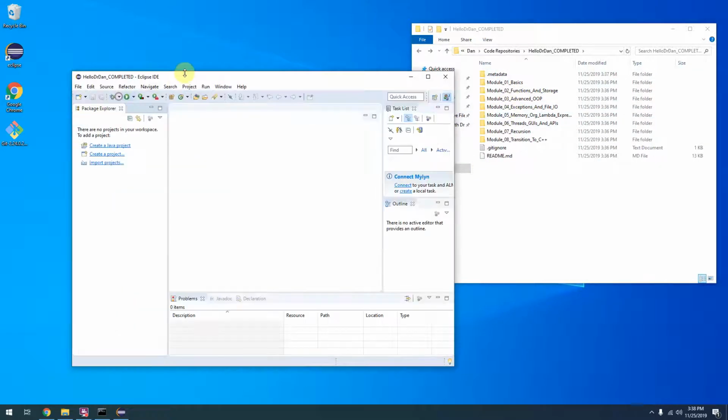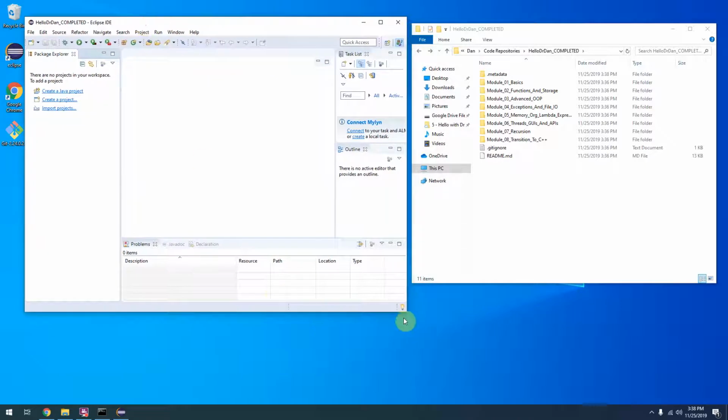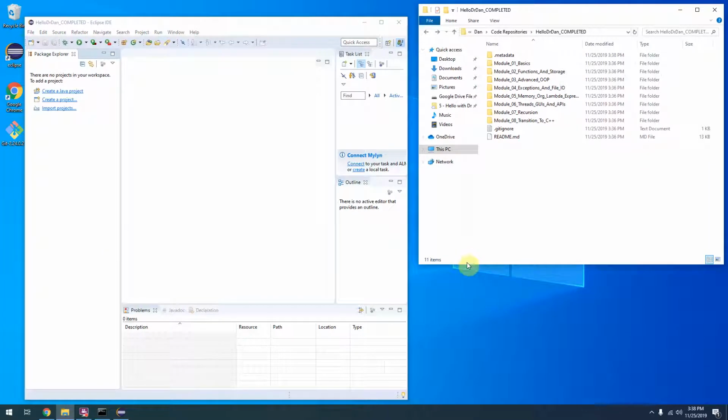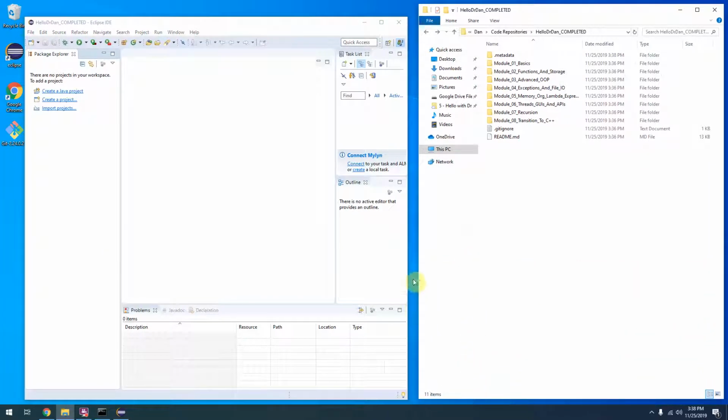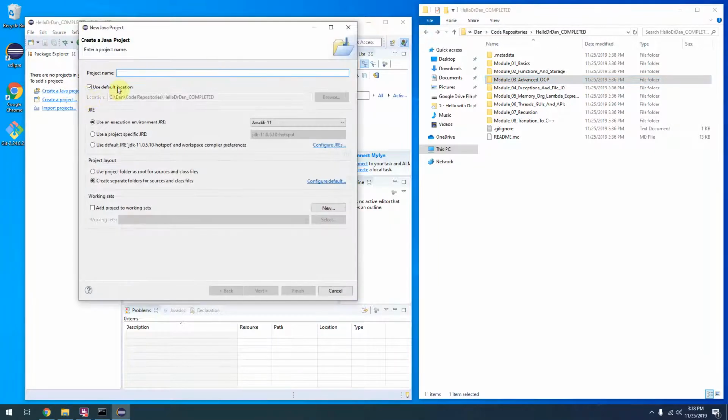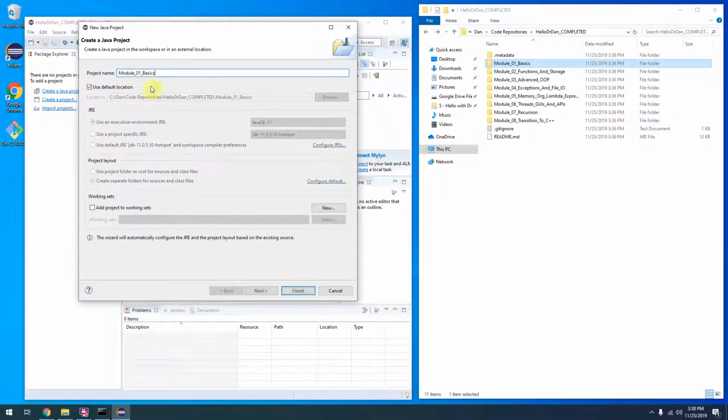So go ahead and close the welcome. And what we're going to do here, now this is the most important thing, is that we have to manually create the folders here. Now the folders already exist, but Eclipse doesn't really see it. So what I'm going to do is I'm just going to click the Create a Java Project, and you basically want to call the project name exactly what the module name is, or the folder name is here. So I'll literally just click on it once and copy it. It's the safest way, and then paste it in that project name.